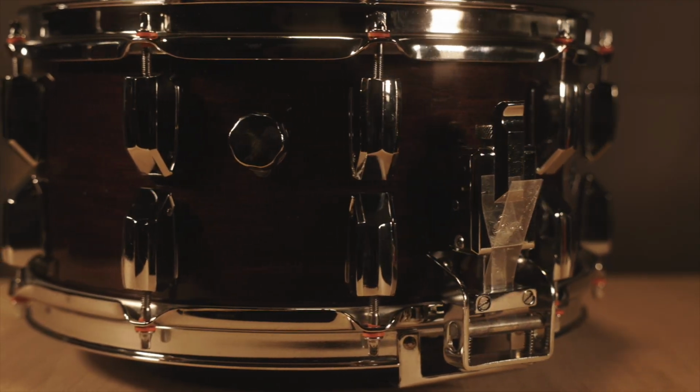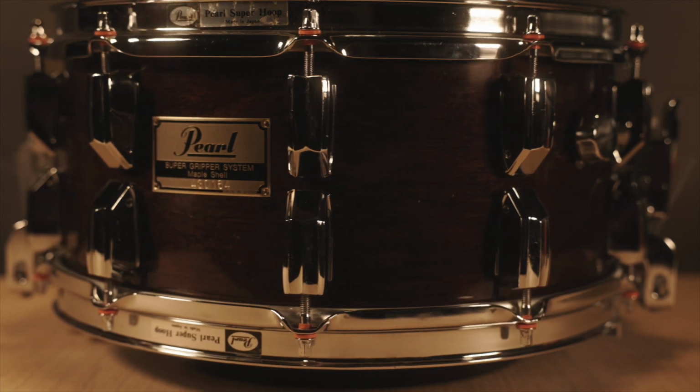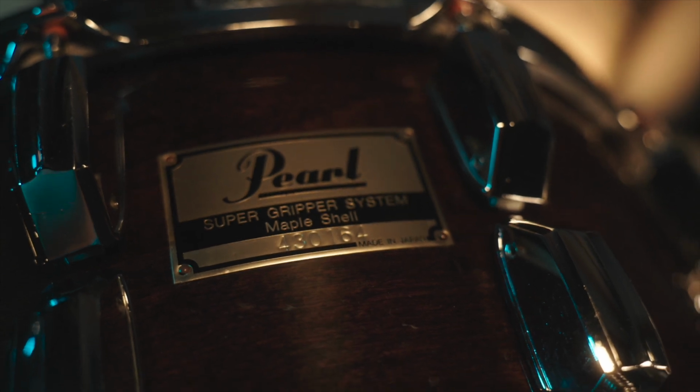The badge on this drum is my favorite from Pearl by far, and I wish they still made them this way. It's a simple aluminum rectangle with the drum name on it and the serial number, and some cool brass tacks to finish it off. Notice the Made in Japan text.